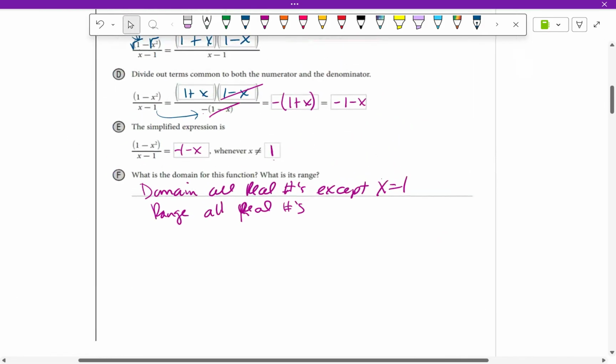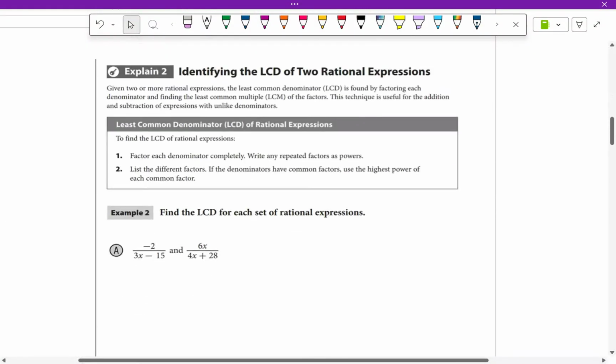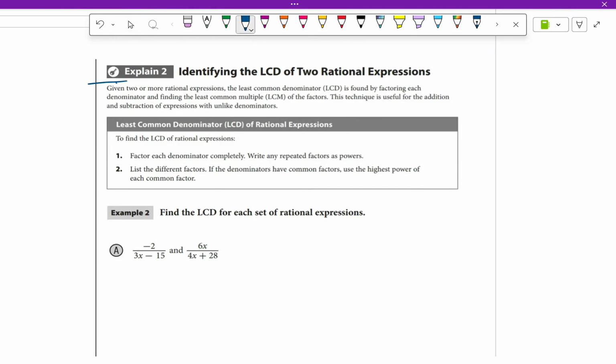Oh, I don't have the reflect question. Perfect. Okay. That's a little mini lesson on excluded values. We're going to work more with that in the Monday lesson. Okay. We are going to go to this explain two. Okay. All right. So we're going to take a baby step. Before we actually add and subtract things, we're going to work with denominators for a little bit. So I want you to read all of that little paragraph and the box because it gives us some instructions. Okay. So read that for me. I'll give you about a minute and a half, 90 seconds. Read through it.